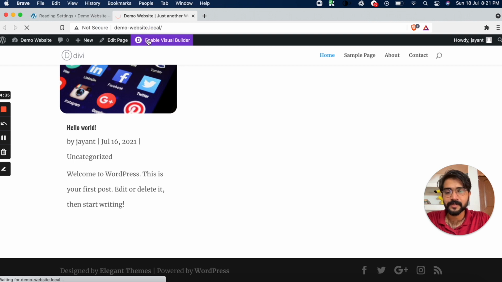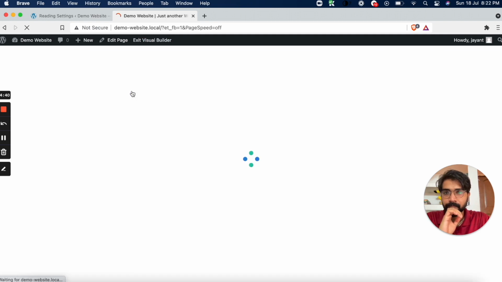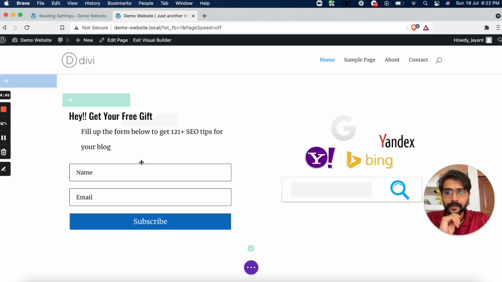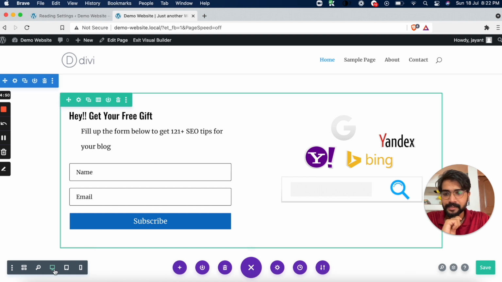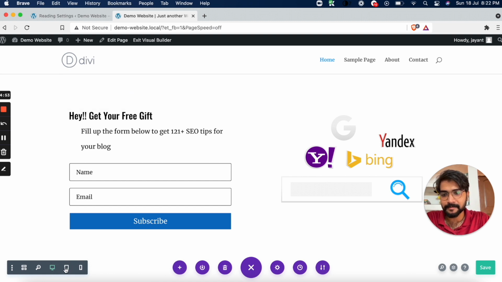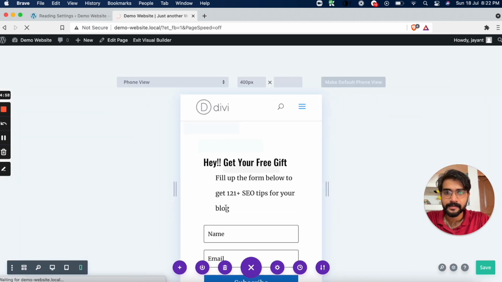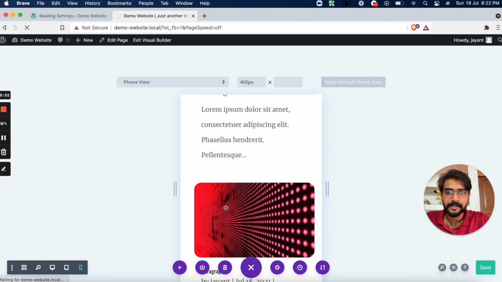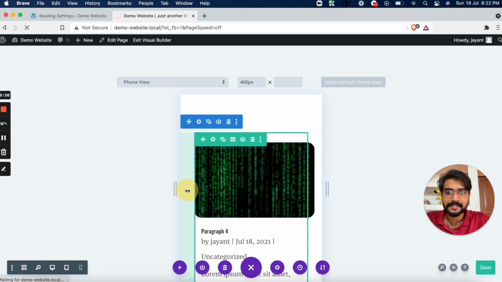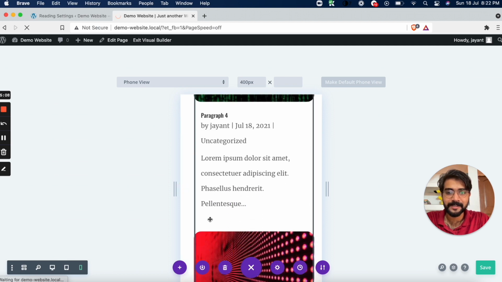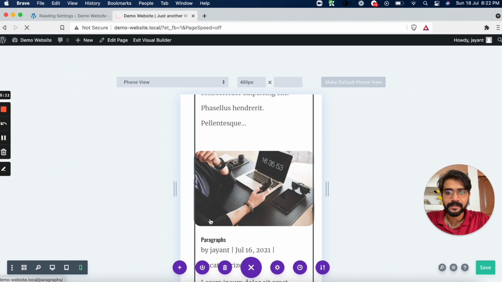So I'll click on enable visual builder if you want to optimize any page for mobile phone. Okay, so we are here. Click on this three dot button, and here you see there is a computer icon, there is a tablet icon, and there is a mobile icon. When you click on mobile icon, you see a mobile screen has popped up, right? So whatever changes you make in this particular mobile icon will be restricted to the mobile screen only. And this is the best part of Divi. This will not disturb your computer view.